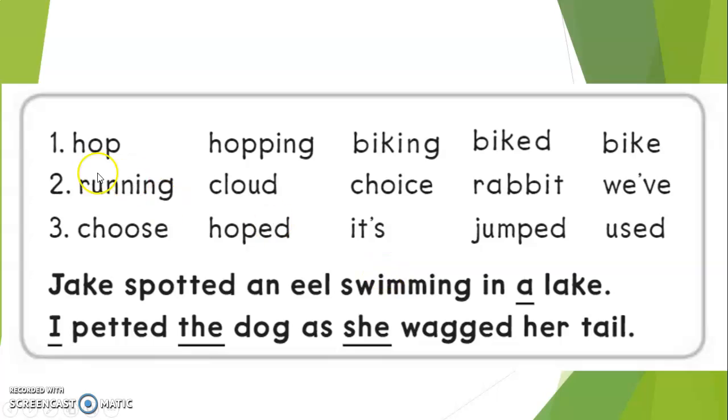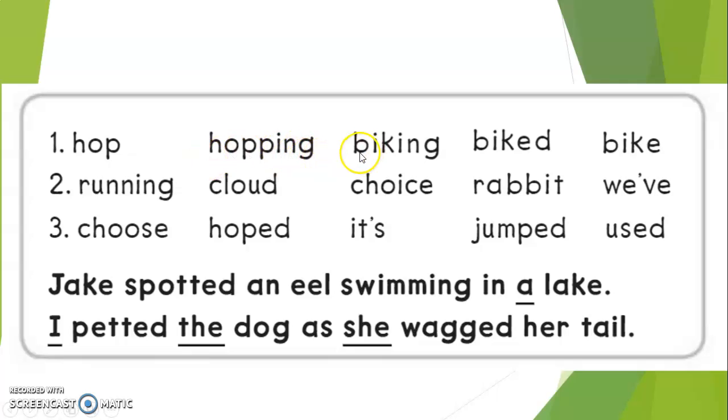Let's look at row 1. Let's tap and blend or stretch and slide, as we like to say, to read these words. Hop. That's the base word. Ing. Hopping. I just said the P sound twice, which really is not right, so I have to do this again with you. Hop. Ing. Hopping. So we see our base word, hop, double the consonant, and add ing.